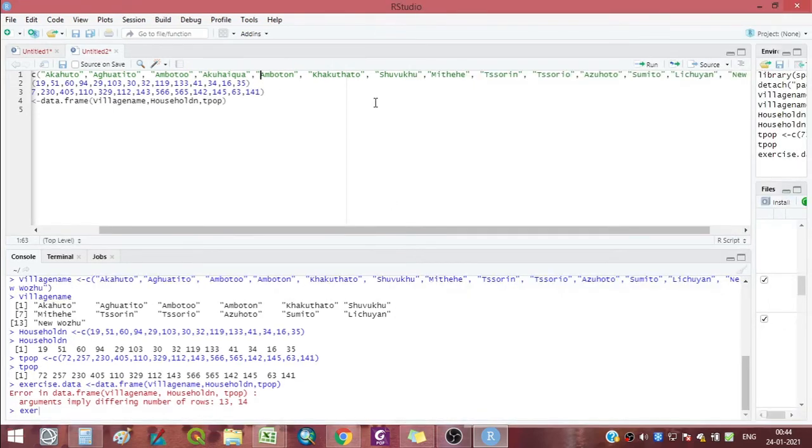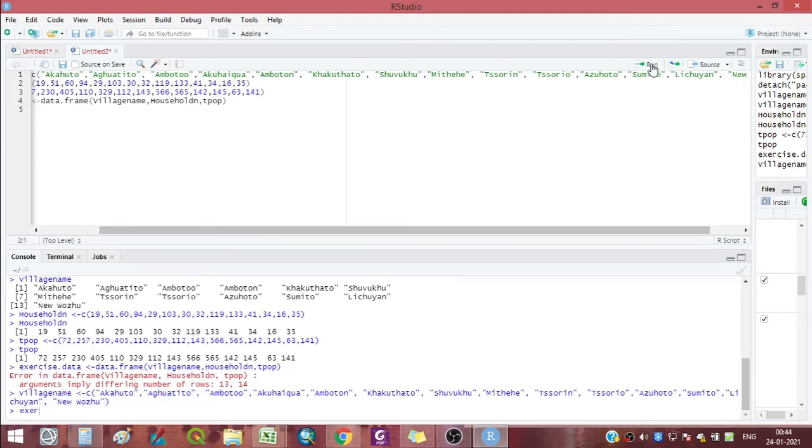But now what I have to do is get the newly modified data registered in the mind of RStudio. So for that I have to click anywhere here and then click on run. Fine, it has got registered.